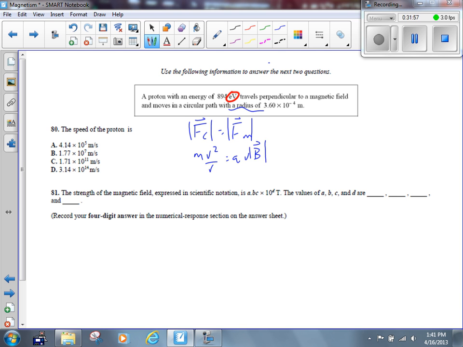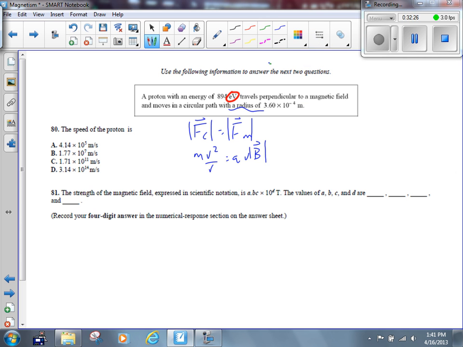Okay. There's nothing wrong with that. That's a perfectly valid concept to solve this problem. The only problem is it doesn't help me get what I want to get. I don't know what the speed is. Clearly, I'm looking for the speed, so I don't know what it is. Nor do I know what the magnetic field strength is. So I'm not able to use this equation to solve for two unknowns. What I have to do is look a little bit closer at some of the other things that apply here.